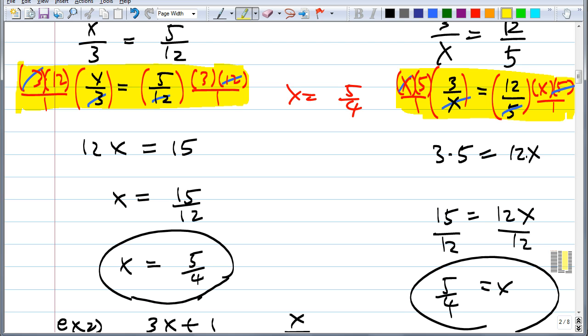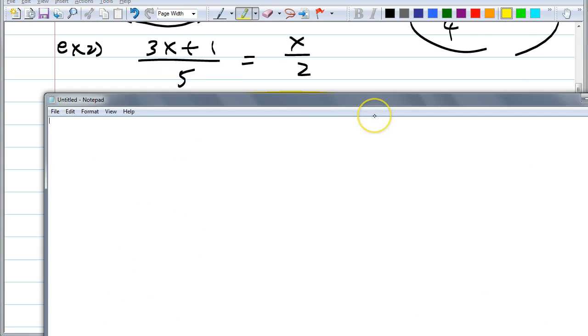Okay, let me give you another example. Here is example 2. By the way, if you want to take that shortcut, you have to check and see if you have a proportion, right? In other words, if you have a fraction equals another fraction. Do we have that? Yeah, so could we take that shortcut? So we got 3x plus 1 all over 5 equals to x over 2. So go ahead and take the shortcut and figure out what x is. And I'll wait for you. Go ahead, everybody, try. All right, Royce, what did you write down for the second step?